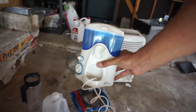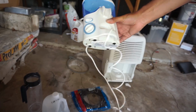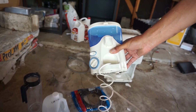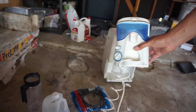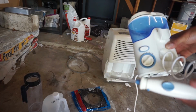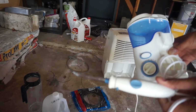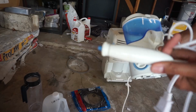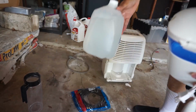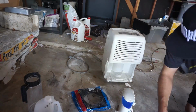This is actually the tool that I use to clean it. This is just a water pick, an old water pick that I had. I realized you can use it to clean a lot of stuff, because it does a high pressure jet of water, so you can funnel it inside of stuff. It puts out a lot of water pressure, and it's enough to clean things. I had another one inside that was getting clogged due to all the junk, and I cleaned it out and it's been perfect since. Good thing here. And then I have a gallon of hot water that I just poured. So we're gonna go to town on this thing.